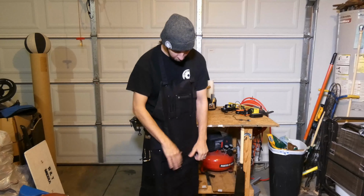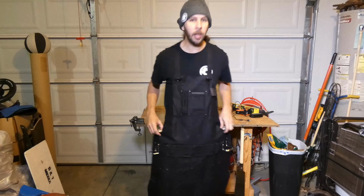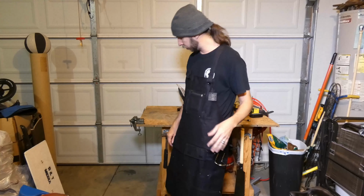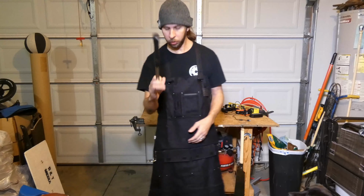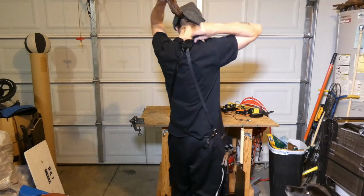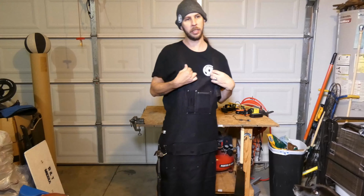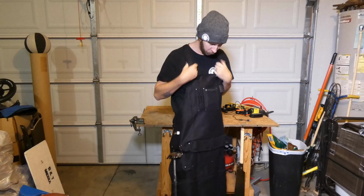But I like it. I do a lot of woodworking, so I want to keep those closed. I do like that it is kind of ambidextrous, because I am right-handed, but sometimes I do things with my left hand. So, one of my old hammers. See how it feels? Doesn't add too much weight. I like the way the shoulder straps work. They look like they would, even with just a t-shirt on, not dig into you too bad for too long. Maybe make some pads if you were having to wear it all day.